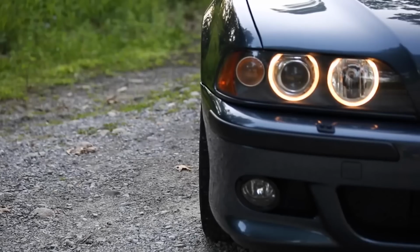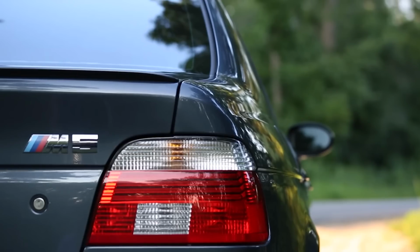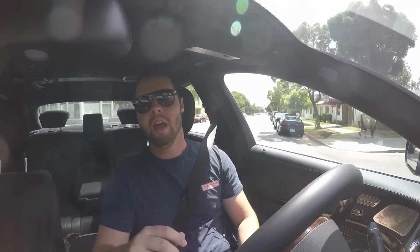I also had a 2001 BMW M5. I loved that car so much, owned it for 6 years, incredible ownership experience. It was the car I learned how to drive a manual on. It was the car that started the Vehicle Virgins channel, but it was time to let it go. The space and the amount of times I was able to drive it just didn't make sense with the car, but it truly was a brilliant piece of machinery. And I'm so happy that the M5 went to an owner that is truly going to love the vehicle.